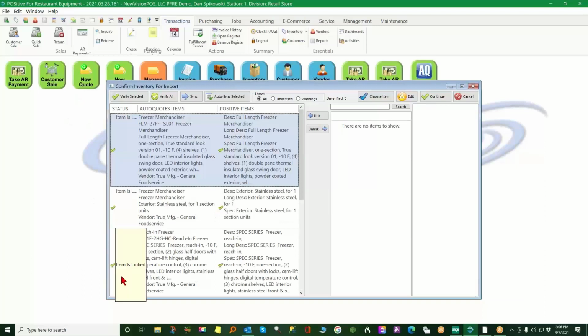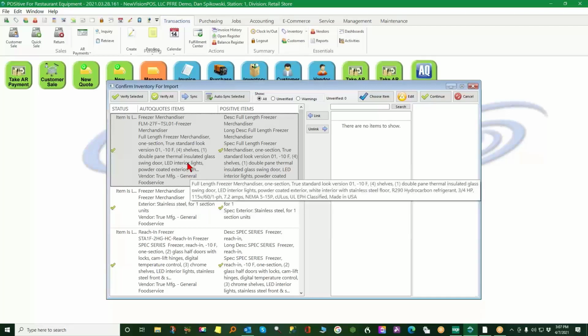If they have green check marks, that means they're already in the Positive inventory system. If they're not, all you do is click verify all, and it says, okay, I'm going to add those to Positive with all the information I need, the spec and all the other pieces and parts that AutoQuotes has in their file.